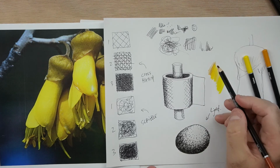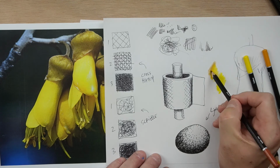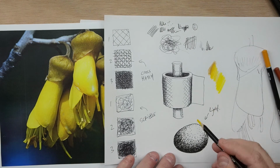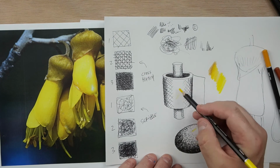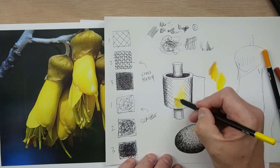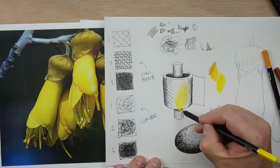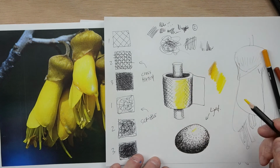Now, I have done another drawing on how to use color pencil. I'm going to do some more for the website, but basically what we're going to be doing is adding the lighter colors into the lighter areas. So I'll do it on here so you can see. Okay, so yellow. Now when you use color pencil, don't press too hard too soon, okay? Start off nice and lightly, and then you build up layers of colored pencil. So don't press fully hard.